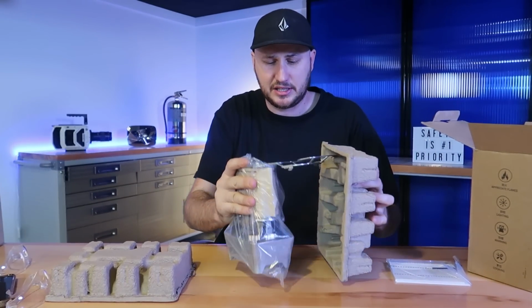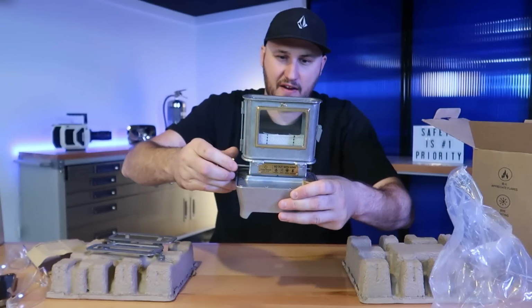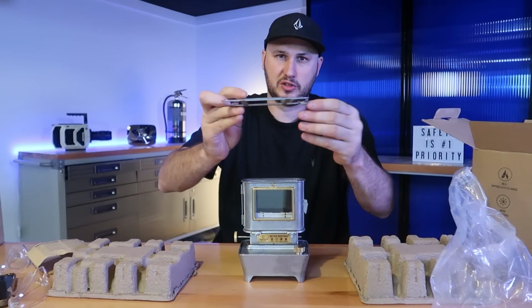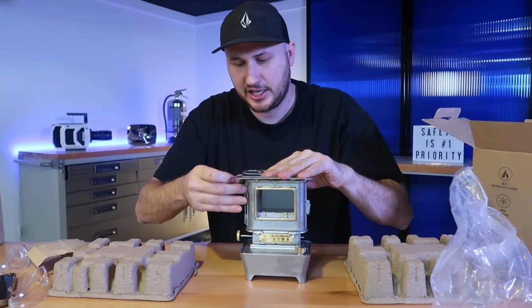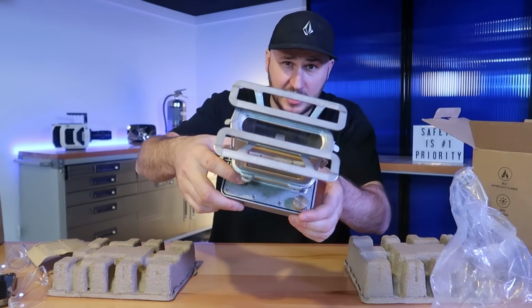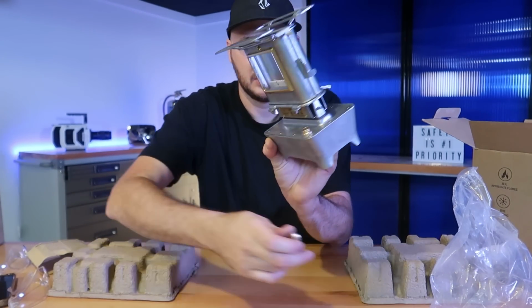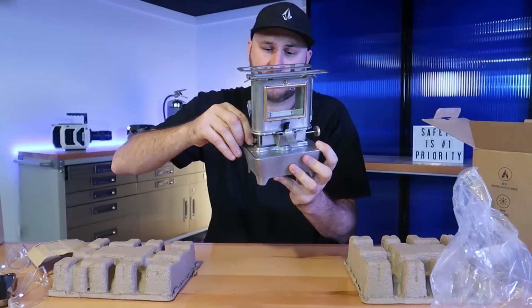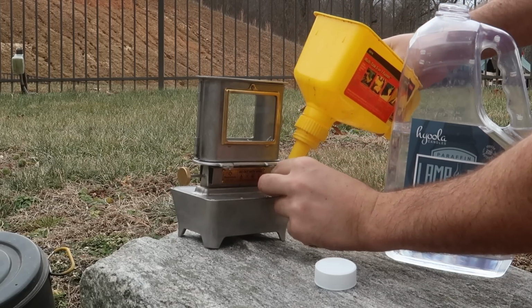Super quick unboxing. Check out this lantern, a really big wick. That's the biggest wick I've ever seen. And all we have to do is put this together with a couple of notches right here that hold it together, and it becomes a stove. So let's fill it up and go try to do a boil test. I wish it came with a funnel. We'll do the best we can.